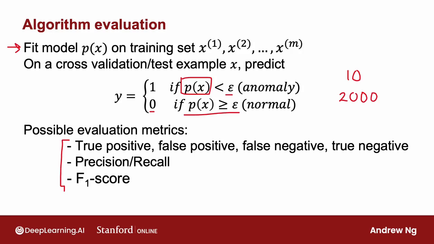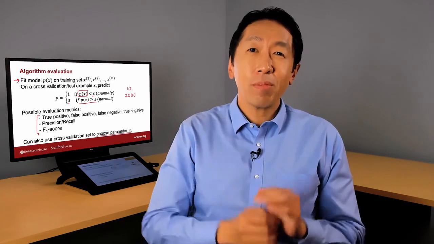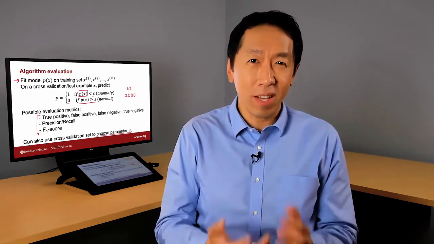It's okay. The intuition I hope you get is to use the cross-validation set to just look at how many anomalies it's finding and also how many normal engines it is incorrectly flagging as an anomaly, and then to just use that to try to choose a good choice for the parameter epsilon. So you find that the practical process of building an anomaly detection system is much easier if you actually have just a small number of labeled examples of known anomalies.